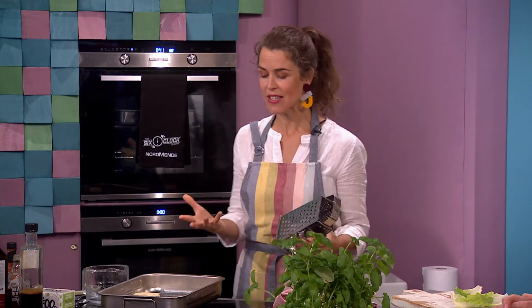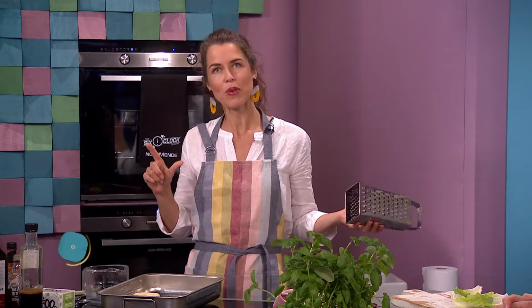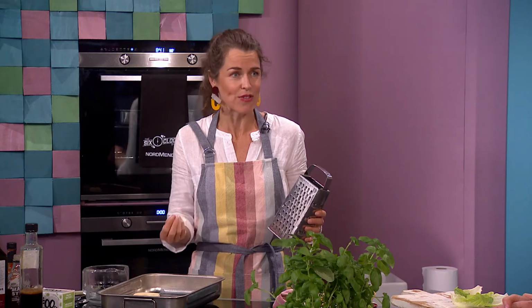What are you cooking for us? We're going to do tofu mince. So here's the thing. I live with a raging carnivore who doesn't want to give up meat, and I'm not going to pressure him to do that. But I thought, let's approach this in a different way of meatless Mondays. If I give him something that is just so kick-ass healthy and gorgeous and tastes really good, he's not going to mind giving up the meat, right?